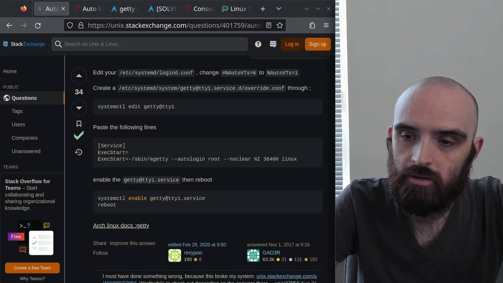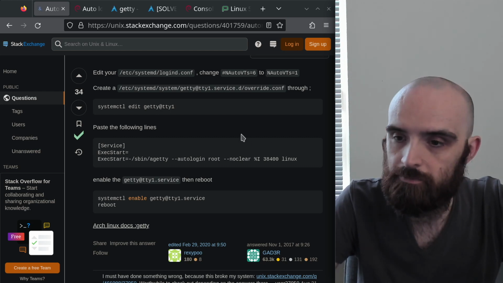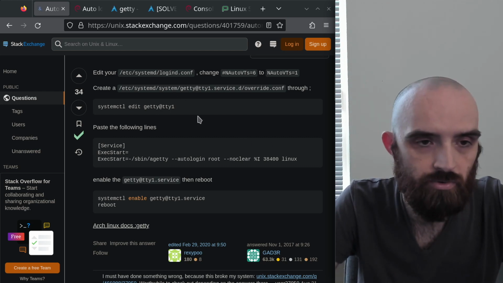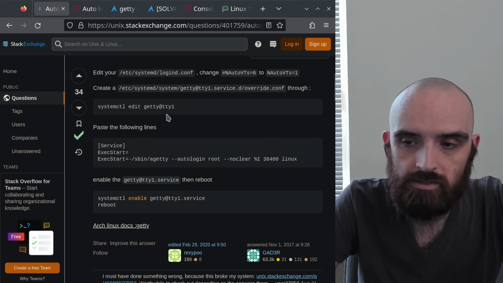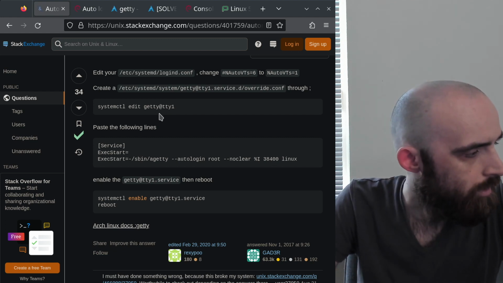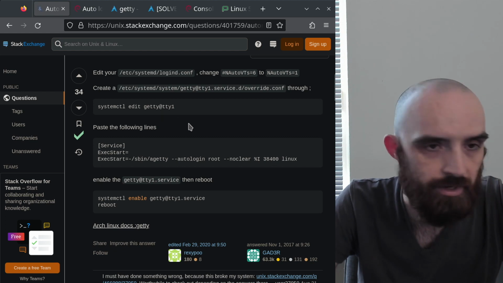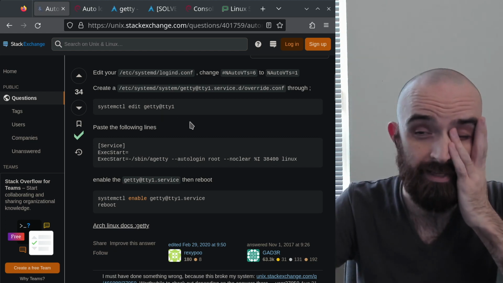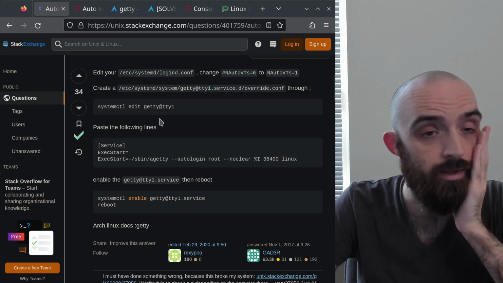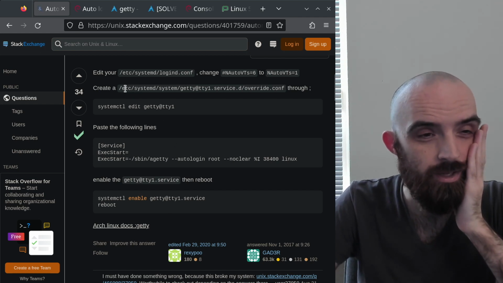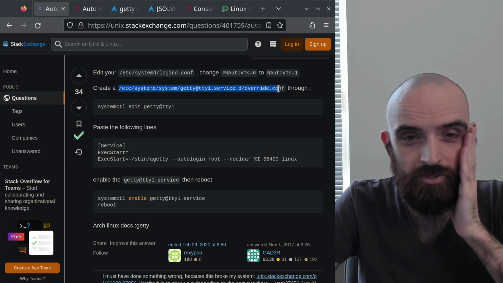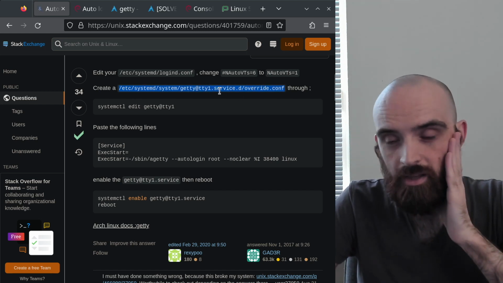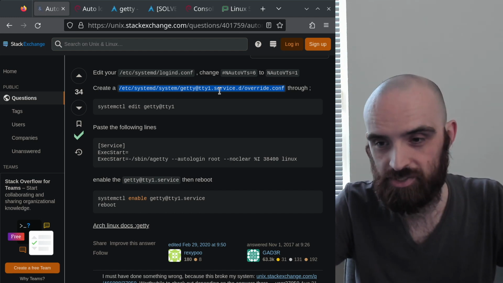So let's switch to this screen view, and basically this is the page that I used as instructions for setting up auto login in my previous video, but I didn't really do it the way that is described here, and I actually edited a different file, even though it gave pretty much the same result.